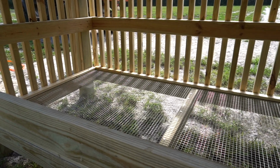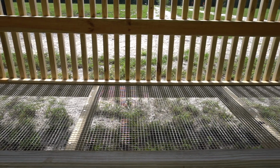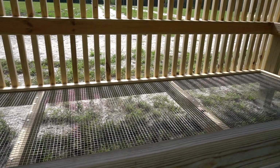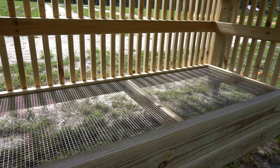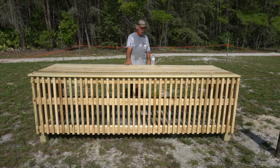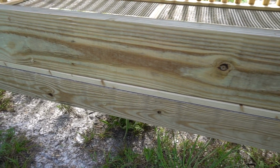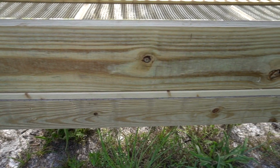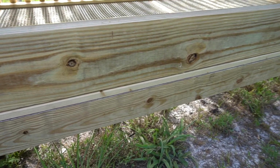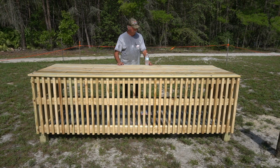I used the slats around the sides and on the front as a windbreaker to try to keep my 10-20 trays and my starting cups and those kind of things that I store in there from getting blown out so easily. And I put a 2x6 on the front so I can easily just insert the trays and reach in and pull them out without having to open doors and cabinet type storage. It makes it a lot easier to work with.